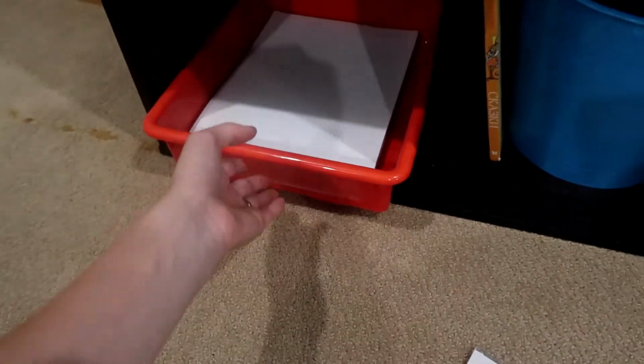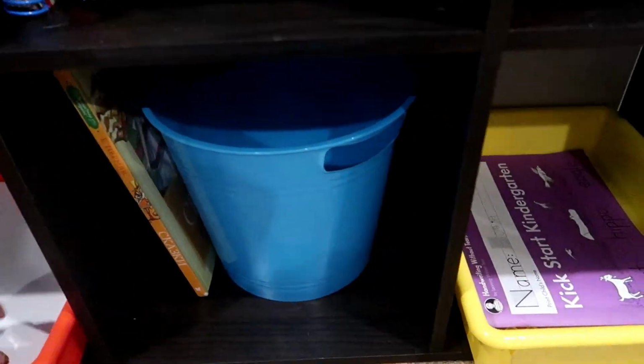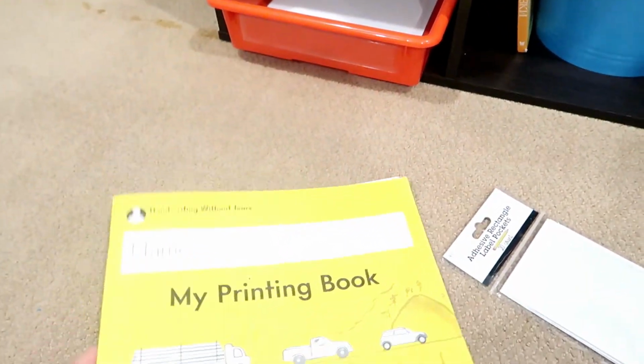So each of my older two has one. They each have their little bin, and they know that whatever they're working on, in case we don't get it done, they each have their own bin. Right now in their bin, the only other thing I have is I did order these.